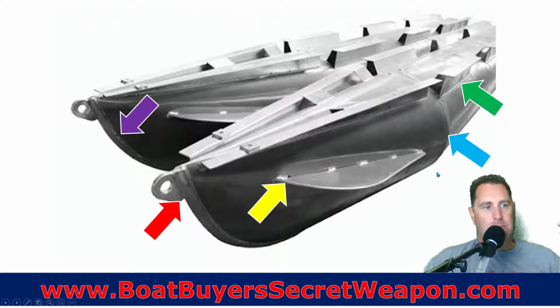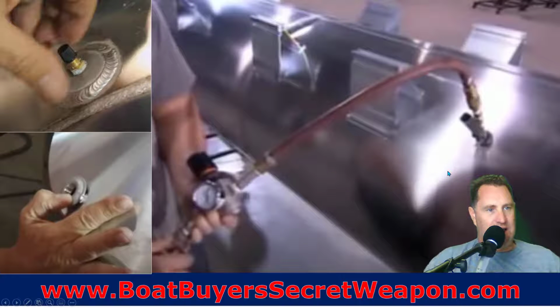And then you've got all the components. We talked about the splash guard. We talked about the nose cone and that keel right there, your attachment point, and then the risers. All of that is welded together. Once you get to this point, they're going to pressure test typically and test to make sure that the welds are in good shape. Most manufacturers are going to do this. They're going to put some air in it through a little vent hole. And then some manufacturers are going to say, hey, we're going to put a drain plug in the tube.